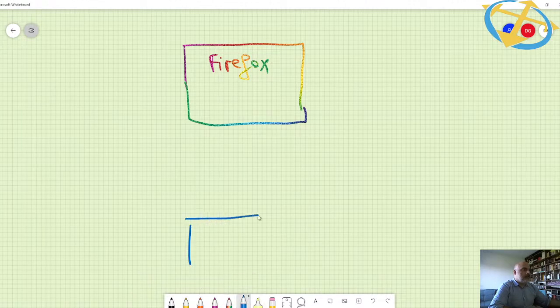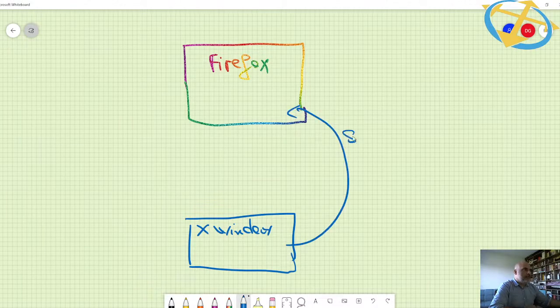And over here I have my local workstation, which is running the X Window server. So what I can do is SSH over here and start this application, Firefox. The application will start and it will run here.